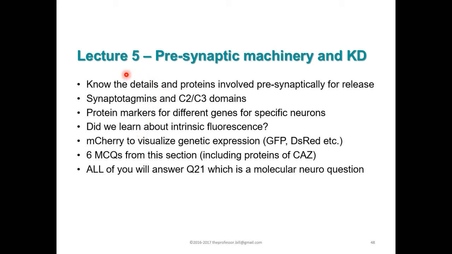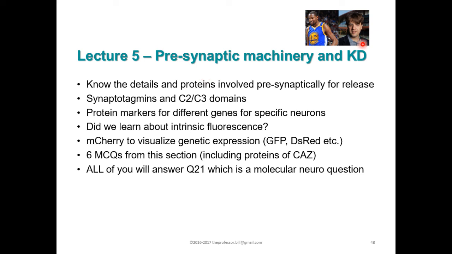So for lecture 5, I particularly want you to make sure that when you're going through it, you know a little bit about the presynaptic machinery as well as about KD. So what do you equate with KD when you see KD? So Carl Deisseroth, right? So neurobiologist, KD equals Carl Deisseroth. If you're watching an NBA game, Kevin Durant, sure. If you're eating dinner, Kraft Dinner is fine, but we're thinking Carl Deisseroth.